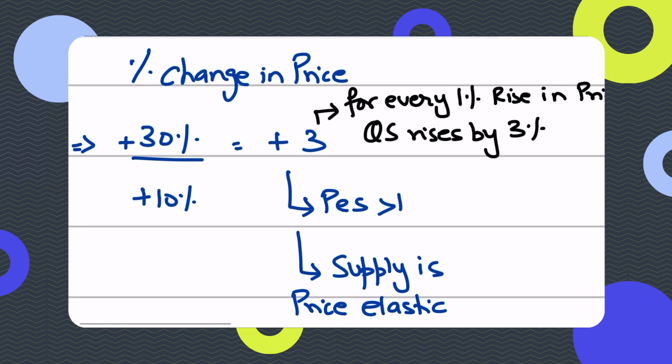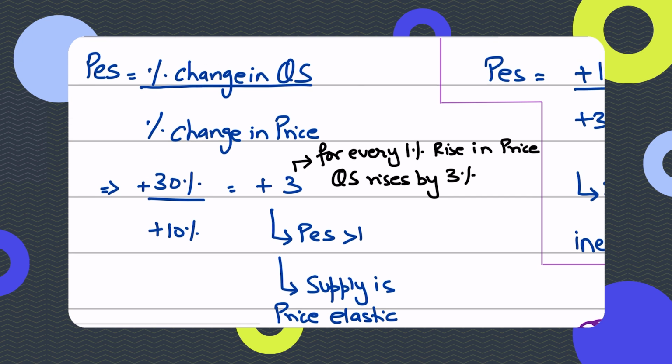Now, what does the value plus 3 mean? See, for every 10% increase in price, the quantity supplied is going up by 30%. So the value of 3 means that for every 1% increase in price, which means that if producers get 1% more than they were getting before, by producing and selling their product, they would be willing to increase production and sales by 3%. They would be willing to supply 3% more in the market. So this is showing a very good or high response by the producer. Producers are quite responsive to the price rise.